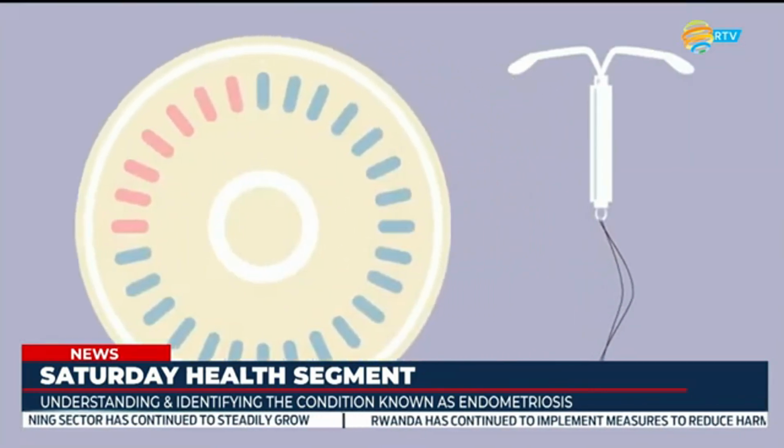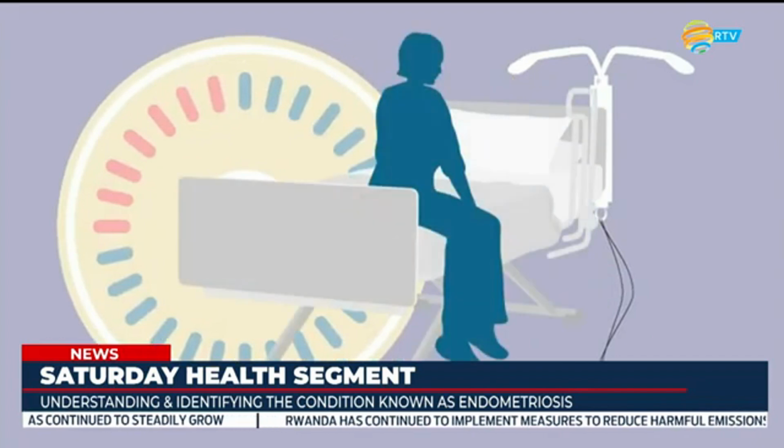Another symptom may be heavy menses. Heavy menses means that when she's in menses, she bleeds a lot compared to what she is used to. When advanced disease involves the bladder, you may even have blood in urine, or blood in stool when the rectum or the large bowel is affected. Another symptom that women may report is infertility. A couple or a woman is trying to conceive, but it doesn't happen. That also may present as one of the signs of endometriosis.